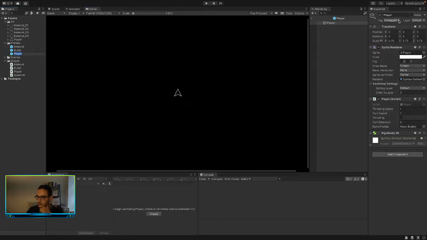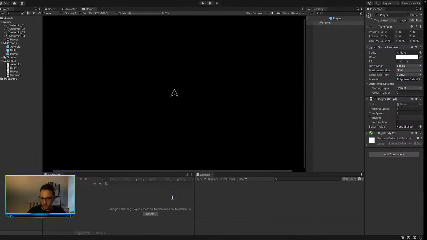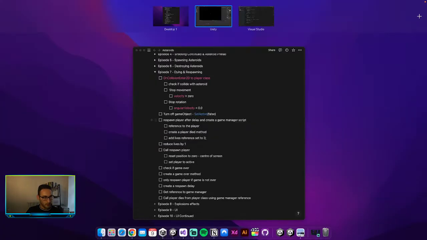So player, we'll just add a player tag onto our player, not that that will make much of a difference. But first let's see if this has actually been called. So we'll copy that and paste that outside of the if statement, just to see if it is actually working properly. That way we can see if our player is colliding with these objects.